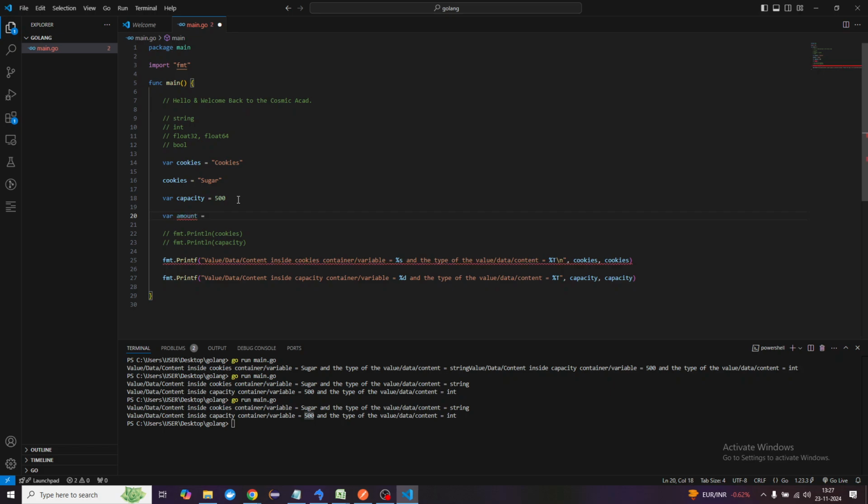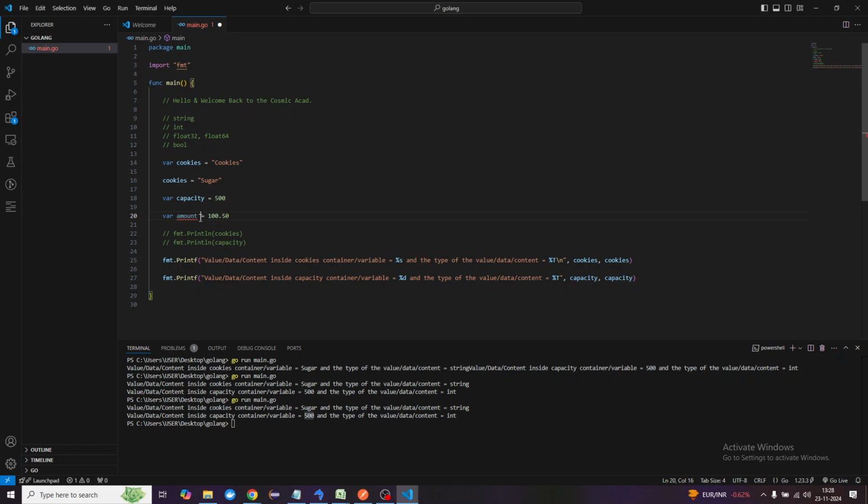equals to, of course we created a container, a jar, and this time this jar will have amount, and then I can say I have 100 and 0.50, right? So you can see here, in case of capacity we just used the integer value, but in case of amount we can have 0.50 there as well. That is completely legal, and when we hover on this, we can see the data type of this variable is float64, and if you want to use float32, you should be able to do that as well.